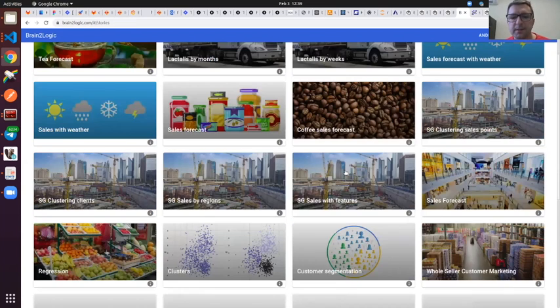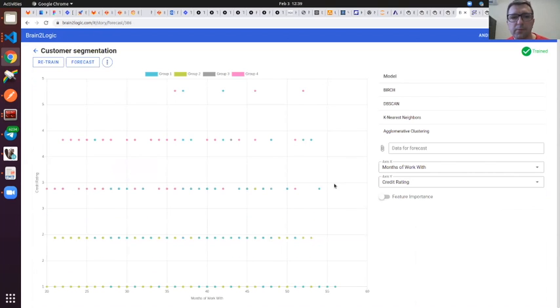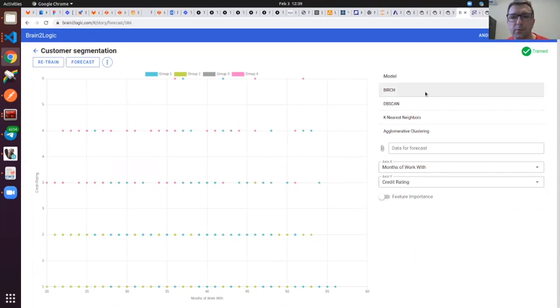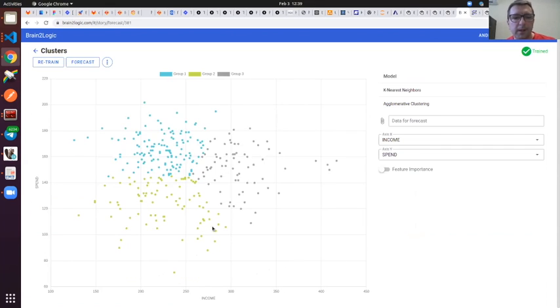Now the clustering case. We have a data set about people with income and how they spend the money. Our task is to divide this data set into 3 segments.